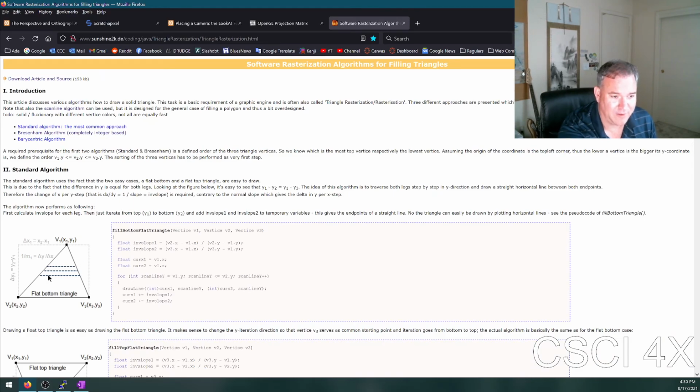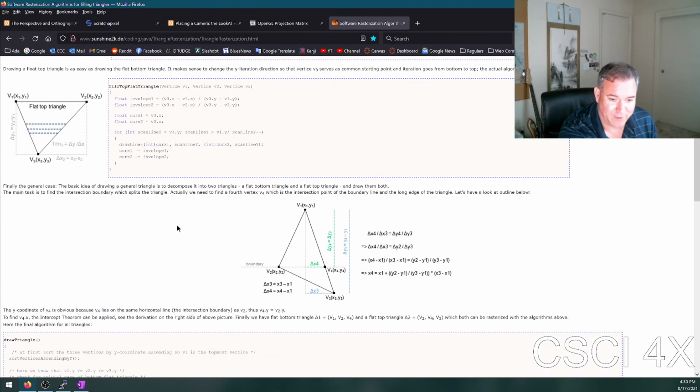But the recommended way is you just draw horizontal lines like that. And you use the line equation. So you've got one line here, you've got one line here. You figure out for the current row where the starting point is, where the ending point is, and you just do a for loop across. So for the current y, you figure out where the y-intercept is here and here. It's 2 lines instead of 1 line. And that's the starting point, that's the ending point. It's all horizontal lines. You don't even have to do anything crazy. And you just fill in a triangle that way. So you do triangle drawing that way.